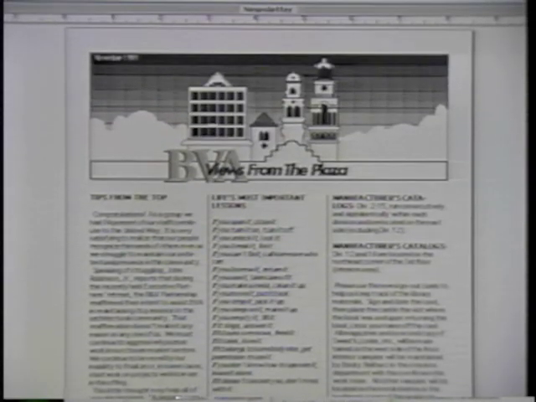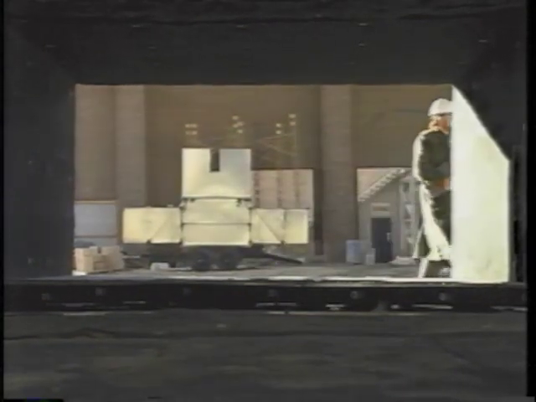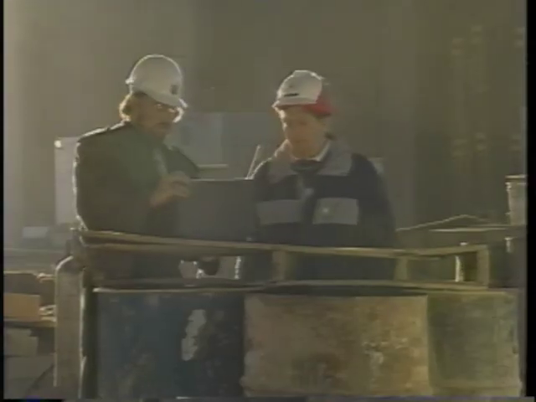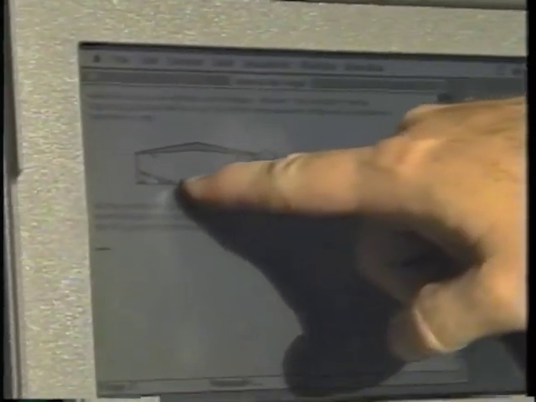Macintosh is very versatile. Instead of carrying a large set of drawings down to the construction site, the PowerBook gives us the opportunity to do critiques in the field and do memos immediately.